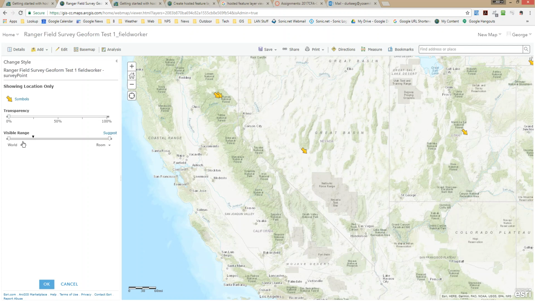And then you can also choose the range at which it's visible. This is especially useful if you have a very crowded set of large symbols, and from way out they just take up the whole map. So you can decide that in fact you don't even want the symbols to show up until you zoom in fairly close. And I'll just do this as an example.